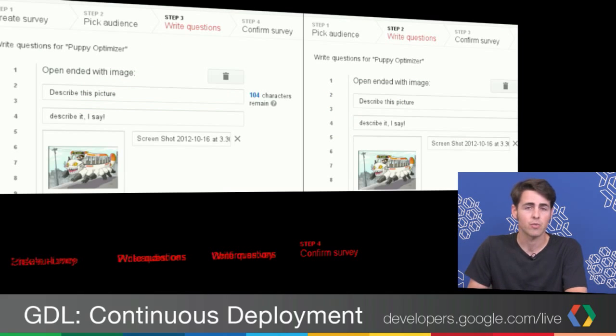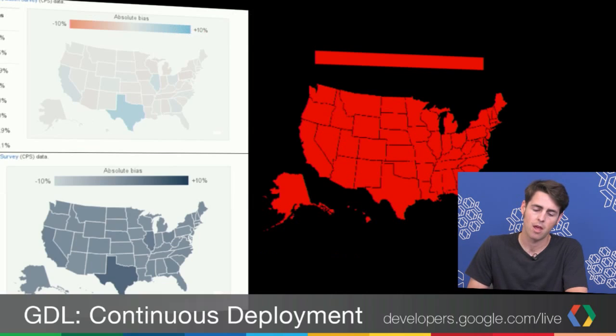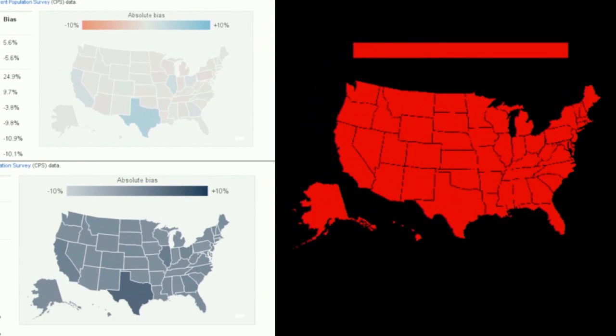Where it gets interesting is cases that are less obvious. When you first glance at these two pages it's really hard to tell what's changed. What changed is at the top — there are now three steps instead of four steps. The pdiff was able to pick that out really easily. That's another feature launch. The pdiff could also pick out a color changing on the map — we had all blues before, so we changed the color scheme.